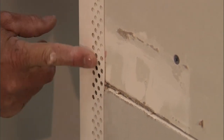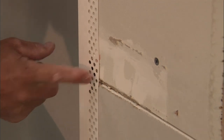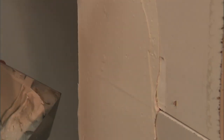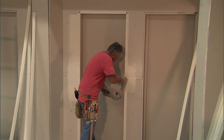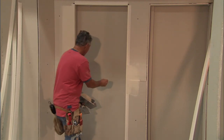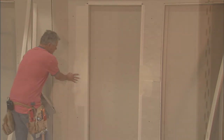Once again, we got this little spot and you notice everything is locked down here, but you see how it has movement here — how it didn't lock down there. Well, this is the beauty of the holes. I'm going to go ahead and put some mud over it. When you force mud into the holes, it actually goes through and locks it down. The mud has gone through into the holes, and when it dries it does the same thing. In a close-up you can see that when the mud dries, it sucks the corner in.